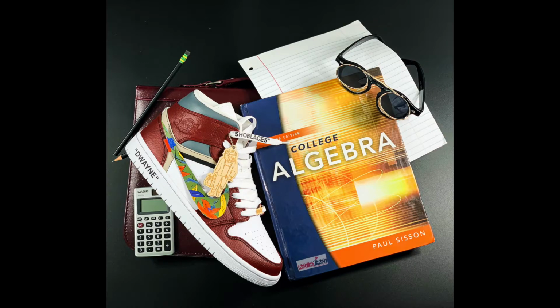If you want to get a little more fancy with it, you can use props just to add a little more flavor to your photo. For example, like these customs, I took the theme of the shoe, added a few things, and boom, you got kind of a fancy photo. So yeah, number 6, edit your content.